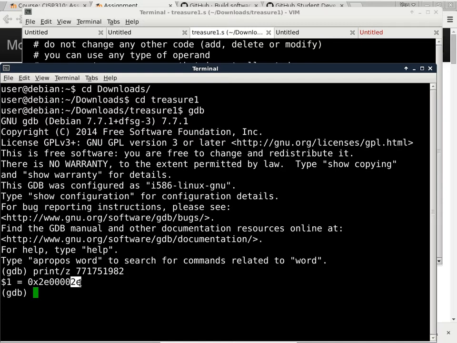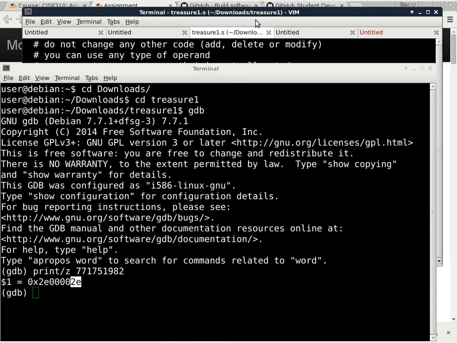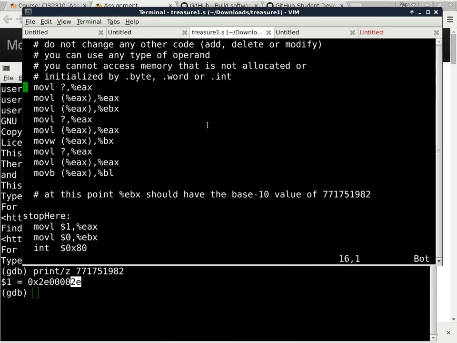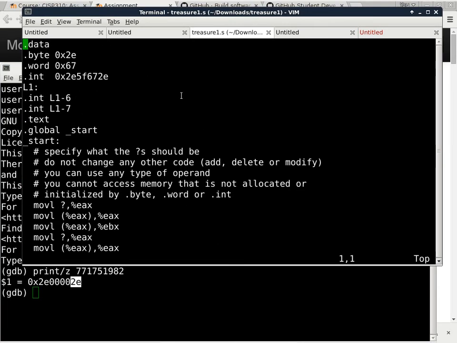Well, this is BL. BL is bit 0 to bit 7 of EBX. So this 2E is what we need. There are actually 2 bytes of 2E that we can load into BL. Because when you look at how memory is initialized, which is all the way at the beginning here, we got, okay, I take it back, we got 3 2Es. We have 1 2E here, 1 2E over here, and 1 2E over here. So any one of those 3 2Es would do it, okay?